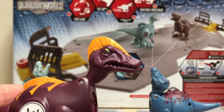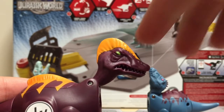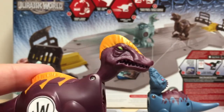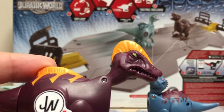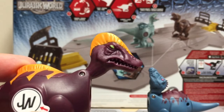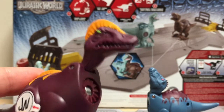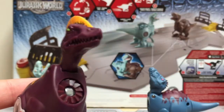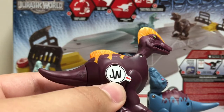Now, this figure is a magenta color, the same one as the back of the Spinoraptor back there, and it has an orange color on its crest and on its little fin back here. It's the same piece that's on the back of the Ankylodocus, one of the future upcoming Brawlasaurs from Wave 2, and that's really exciting. And again, it has that little magnetic piece on the front of it, and the scan code, which I will not be giving out.